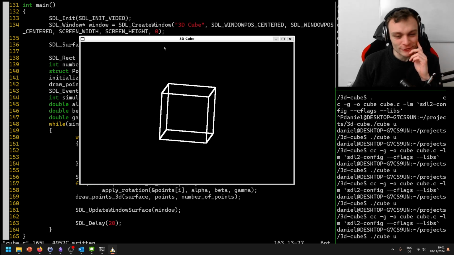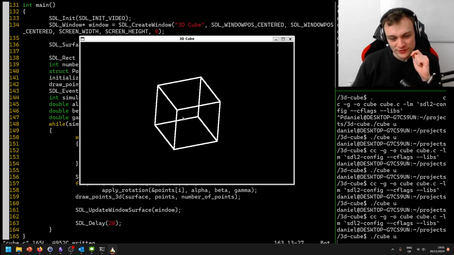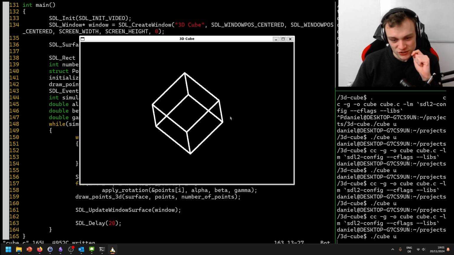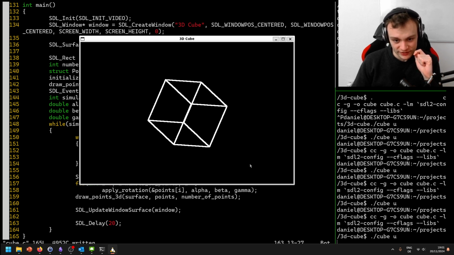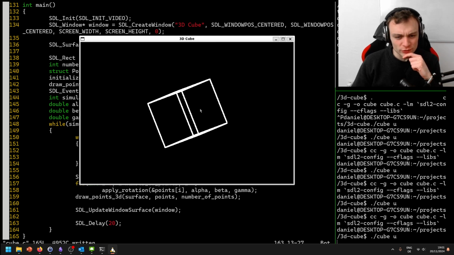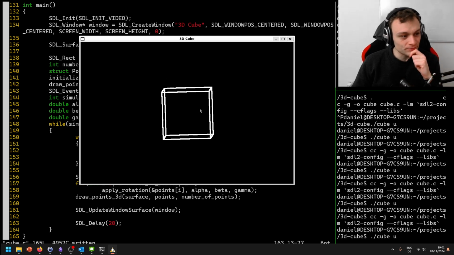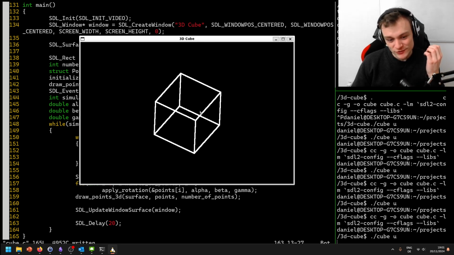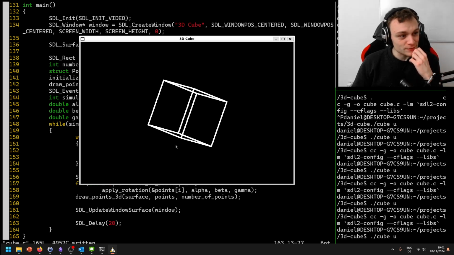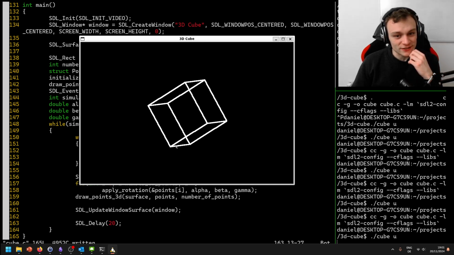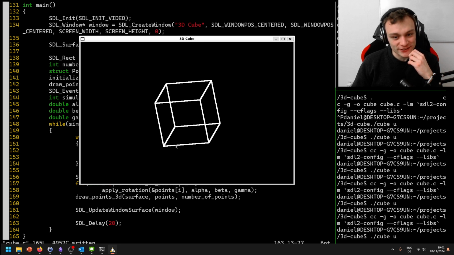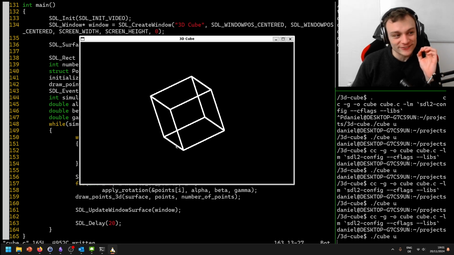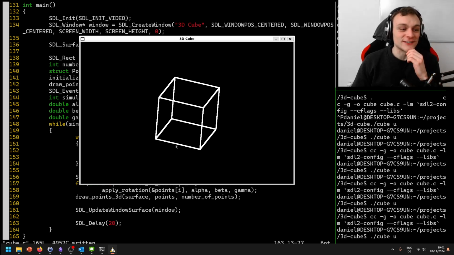I was thinking about whether we should drag the rotation with the mouse and capture mouse events to rotate this cube. Maybe we will do it in the next episode. Let's see. But this is really cool, especially because we use so much math to solve this problem. And now we just have a rotating cube, and it looks really, really nice. So awesome.